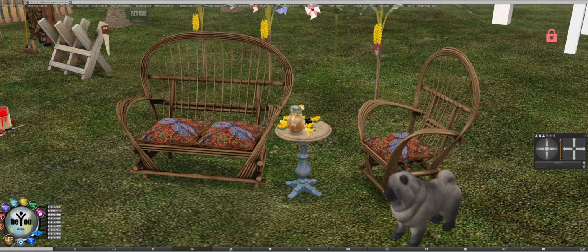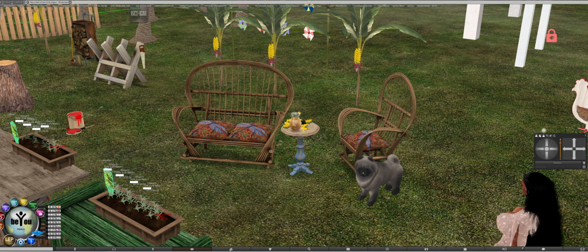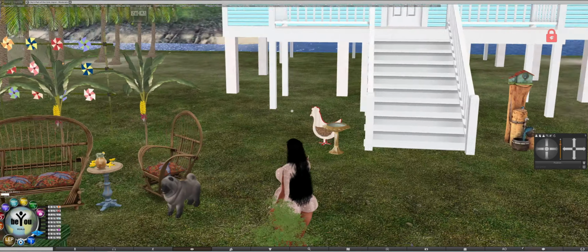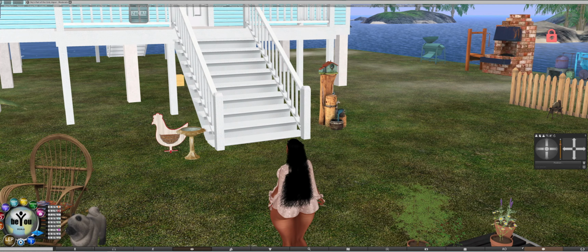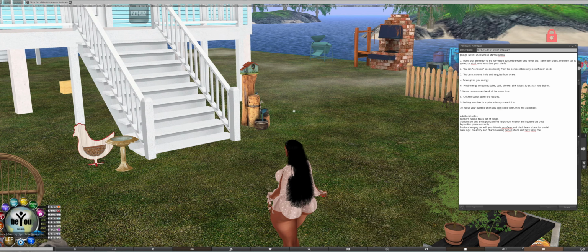And iced tea is also really good for your stats. That's why I have it laying around. And then I obviously have a BU patio set out here to rest on when I'm not doing anything. So there's that. Okay.